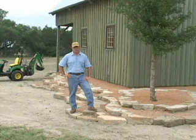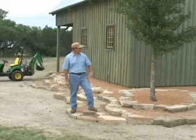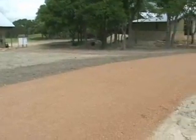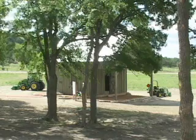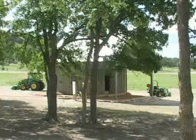Here at our property, I wanted to place the barn out there. I was concerned it would block the view from the master bedroom over there. The builder was concerned about access to the barn from the road and this drive. It was really an economic decision for him. It costs less to build access to the barn from here to there. And in the end, he was right. The barn is really well screened by the trees outside the master bedroom.